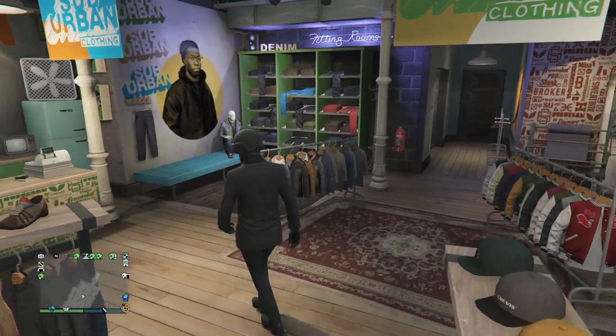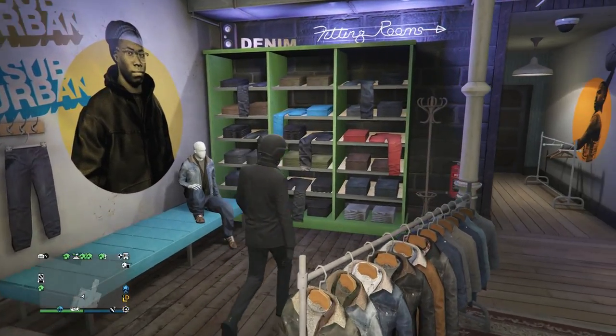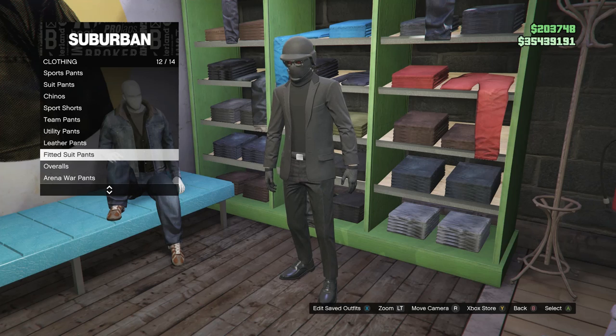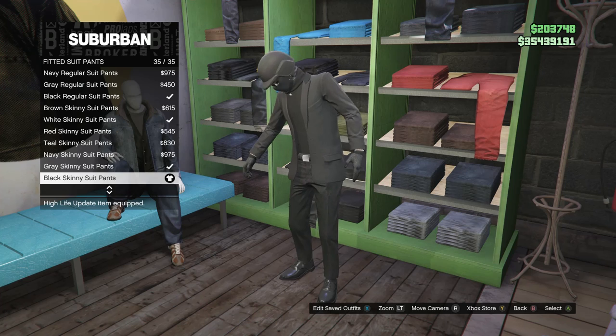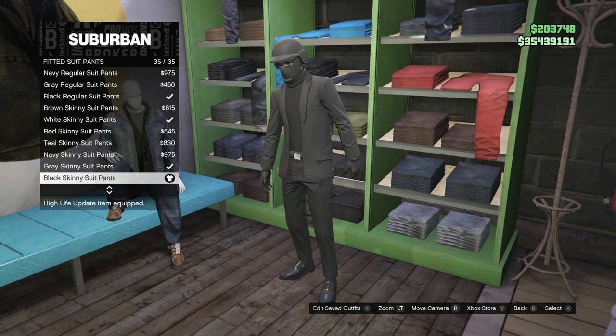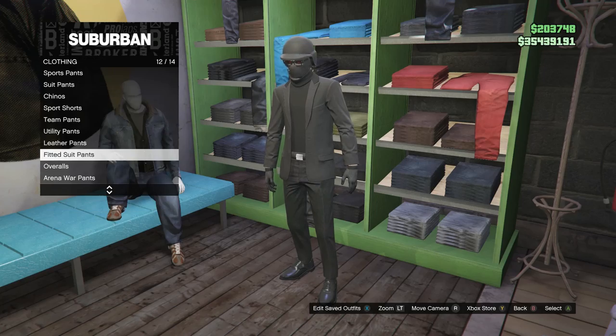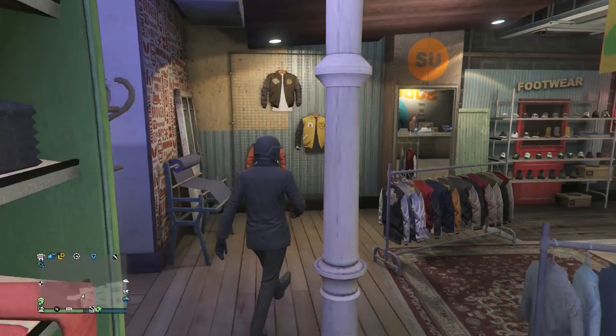So now we can head over here to the pants. Now for the pants, you're gonna wanna scroll down to fitted suit pants, which is on slot 12, and go ahead and equip the black skinny suit pants, which are on slot 35. So after you do equip those fitted suit pants, you can now back out, head over here to the accessories.